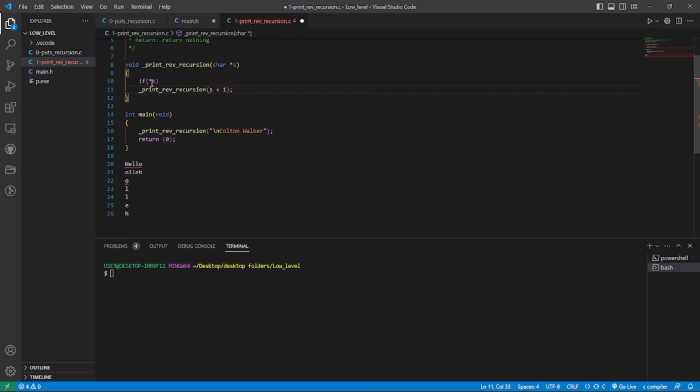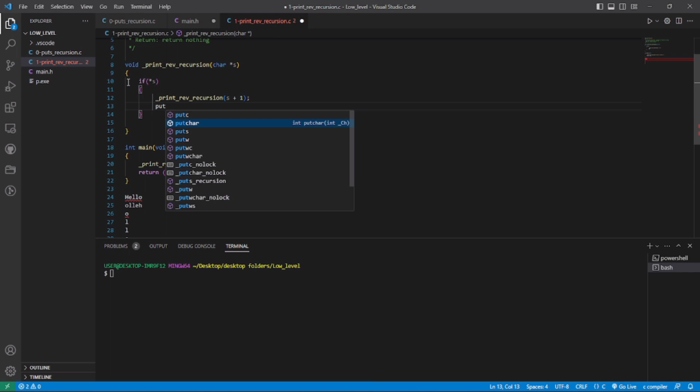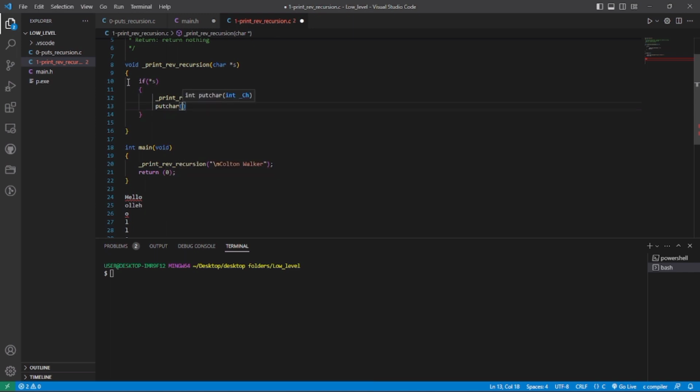So you already know what this is. It means if there's a character over here, then I want you to go to the next character. Once you're done with what you have written, that's if this condition is not met again, that's if this pointer is pointing to a null character, when the value is a null character, then I want you to put char, which means I want you to print everything that you've piled and put on the stack.